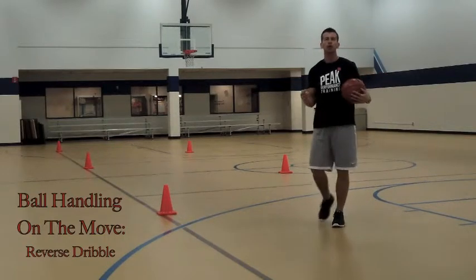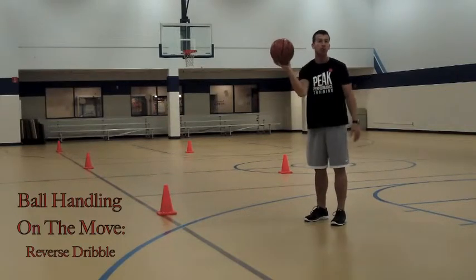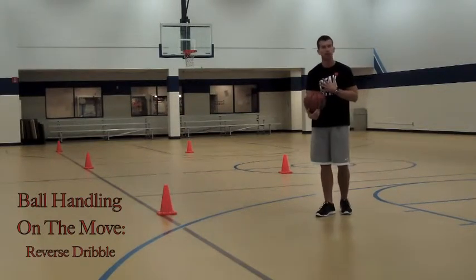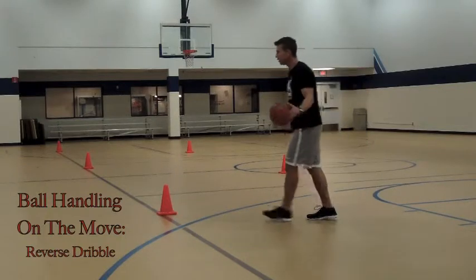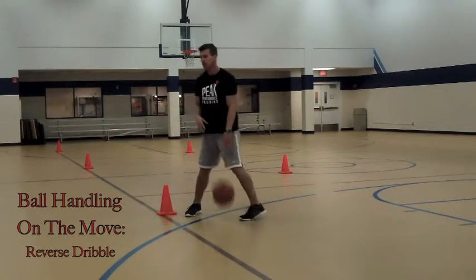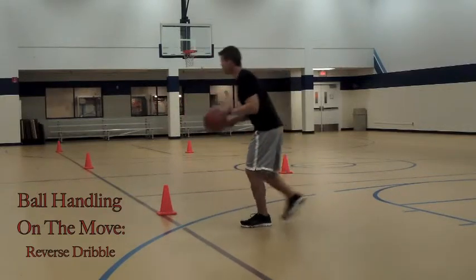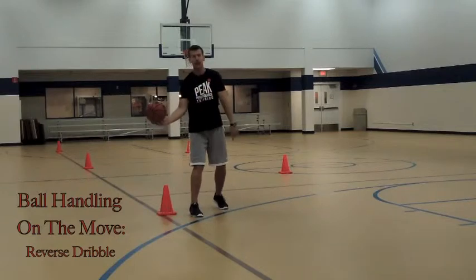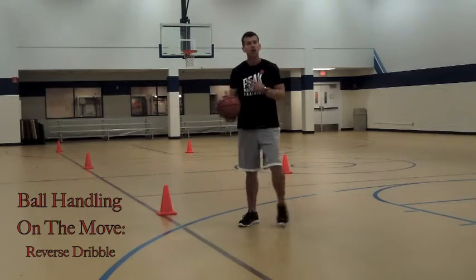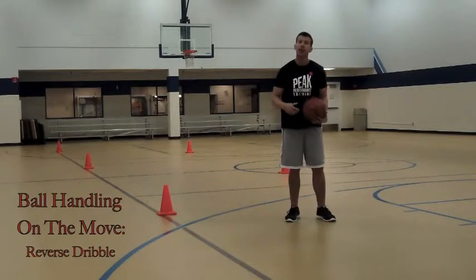With the reverse dribble, what is our goal? Our goal is to change direction as quickly as possible while keeping the ball as far away from the defender as possible. What we see all the time in the reverse dribble is they come this way, the defense is cutting you off, and instead of pulling it through, people just switch hands. If I just switch hands, the defender's right here. It's like a handoff. Layup, right? So what do I have to do? I have to create some contact, get my body into the defender and pull it through.